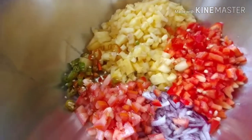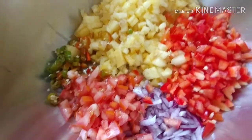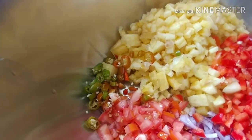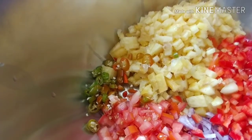I already chopped my ingredients. I have pineapple, tomato, onion, red pepper, and I use Thai chili. The idea for this is the jalapeno one, pero I don't have it. Kaya yun ang ating replacement.